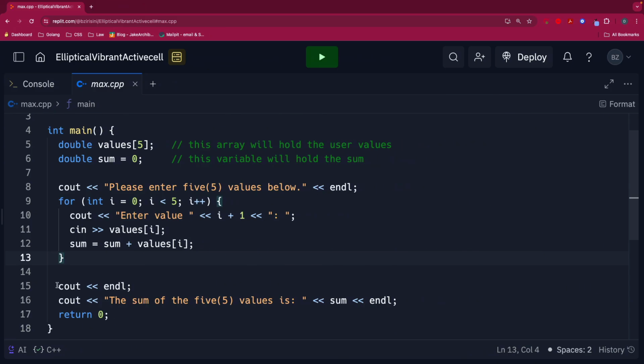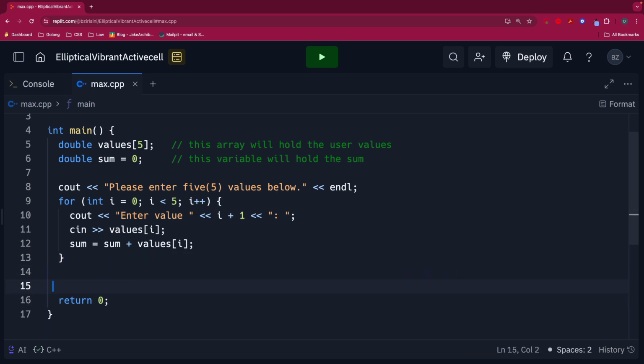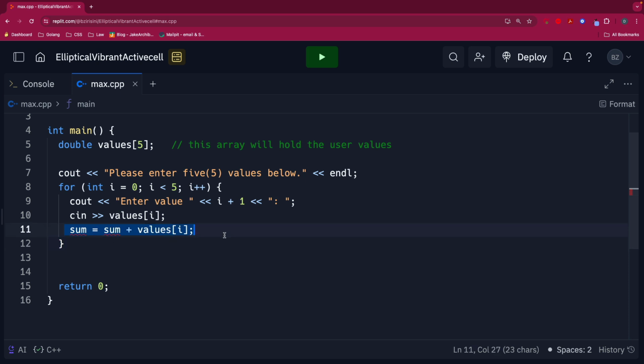So I am going to remove most of this. Okay, I'm going to remove this. All right. Okay, so I am only going to keep these lines.